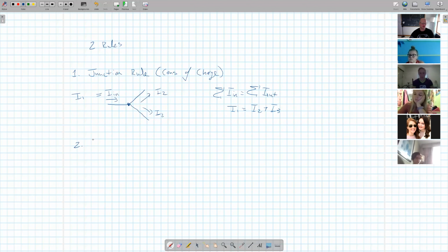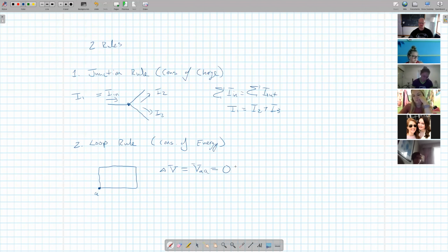Rule number two is what's known as the loop rule, which is also simply conservation of energy. What this one says is if I start off at point A and go around some closed loop of my circuit and come back to A, my change of potential around that loop must be equal to zero. I haven't gained energy and I haven't lost energy. Whatever energy I start with at A has to be exactly the same by the time I get back to A. This is the loop rule.